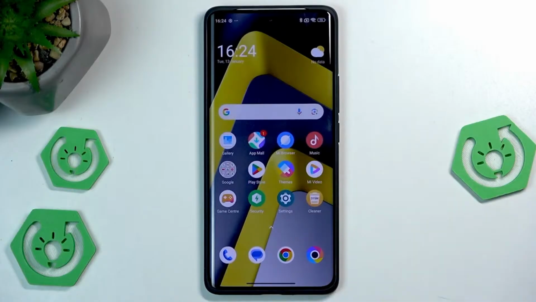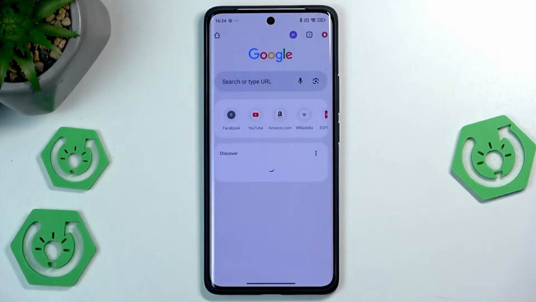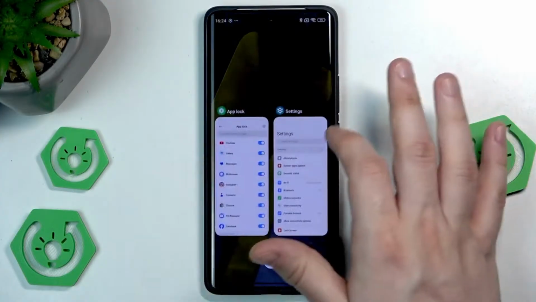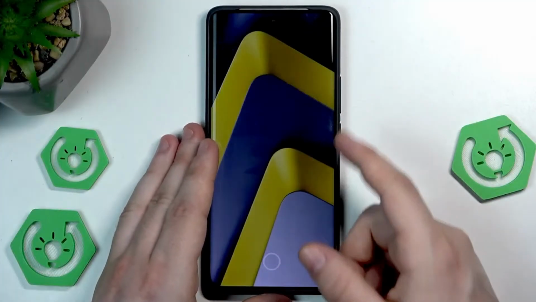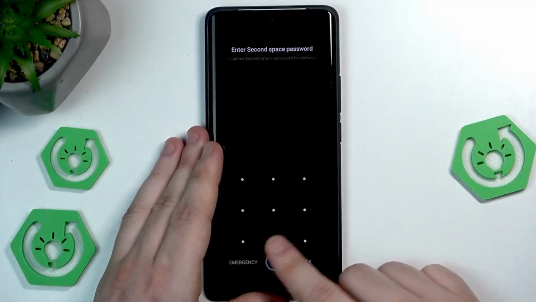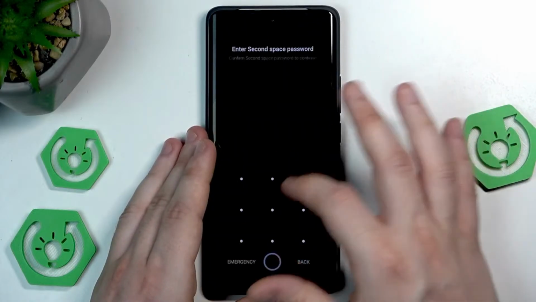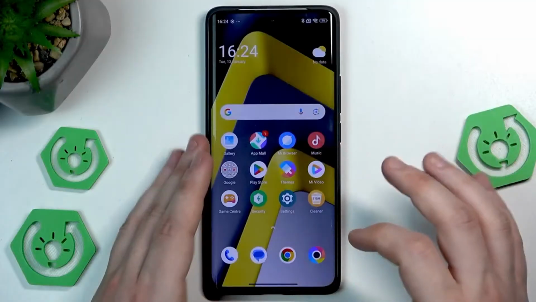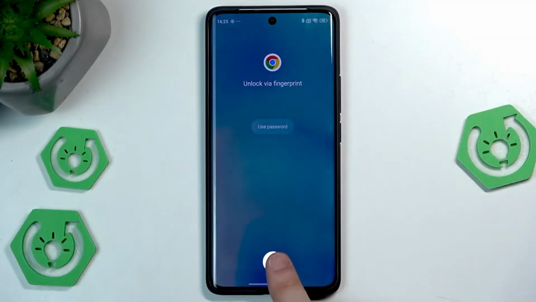So now if someone will want to launch our browser, the only way of doing it is by typing the password, but currently it didn't launch because we have to turn off the screen. Oh, I don't want to launch the second space actually. Okay. And now it says unlock via fingerprint or via password.